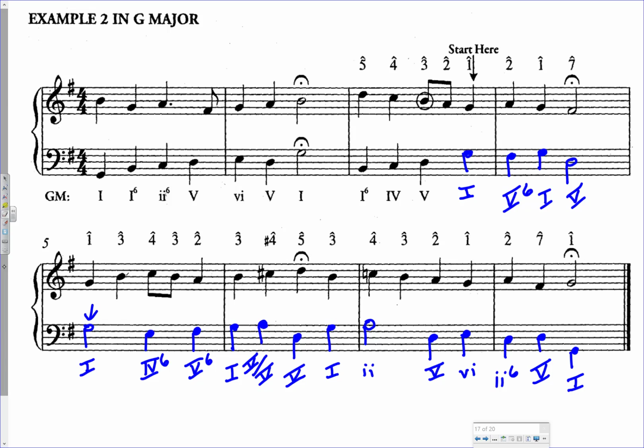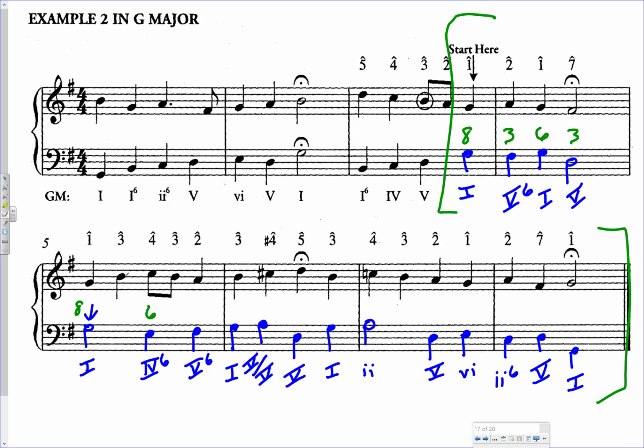Now, one thing I still have to do, that I have to make sure to do, is to go back and, from where it says start here to the end, make sure that all of the intervals are consonant and that I have no parallel motion. So let's quickly take care of this. So we have 8, 3, 6, 3. So far so good. 8.